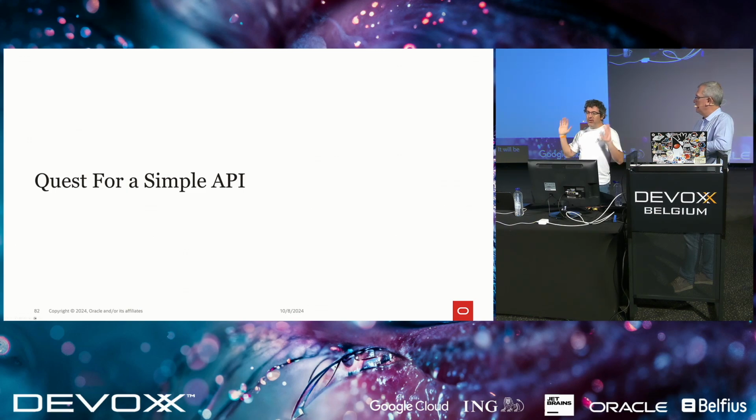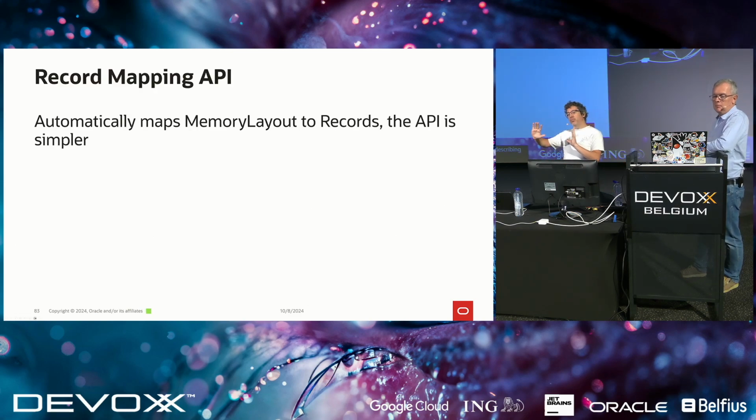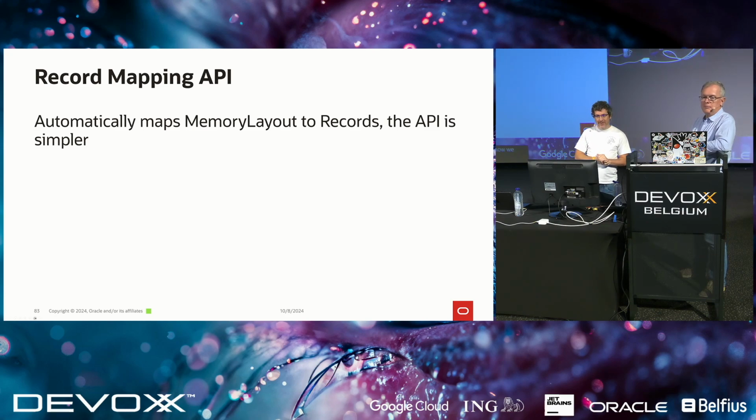So we have finished describing how the memory API is working, and now we are talking about the possible future of the API. As you can see, using VarHandle is not the best API to use, and we want to simplify it. One way to simplify it is to use a record as a temporary moving object: you fill a record, you push it, and it will be written in the data structure, and magically the VM will optimize it, and it will be cool.